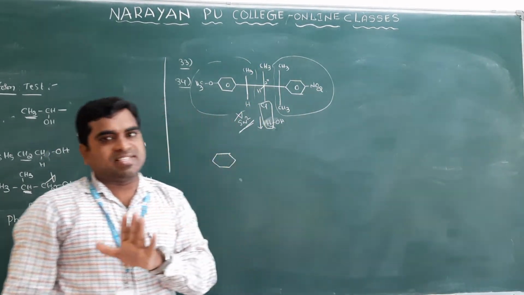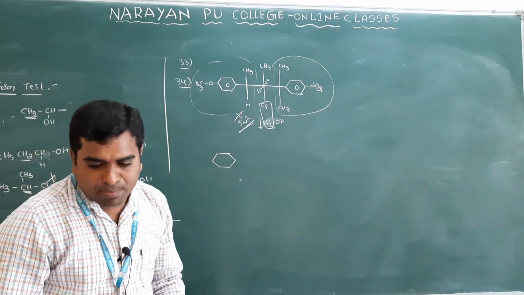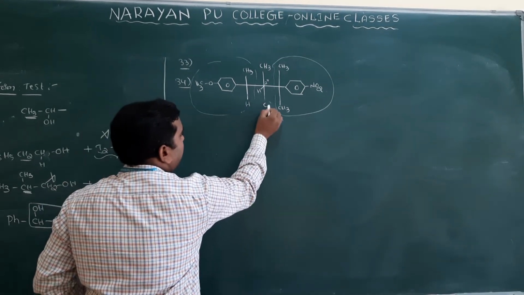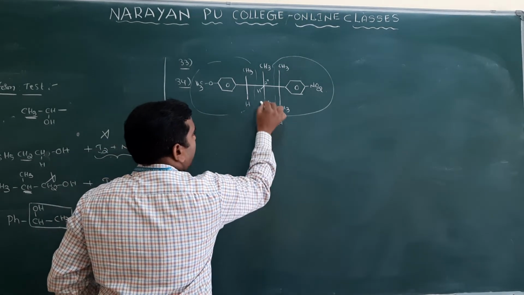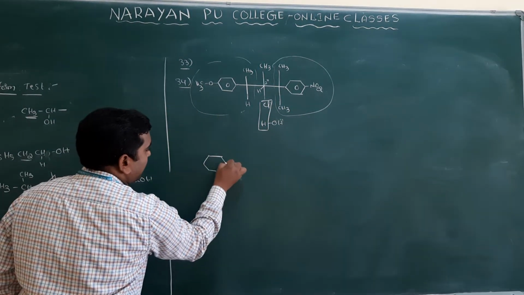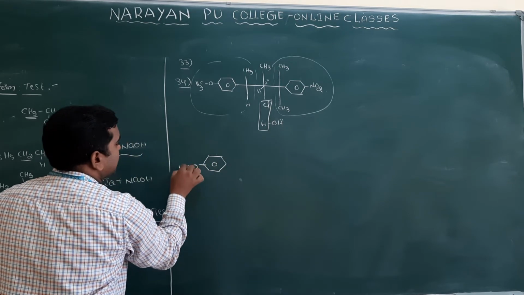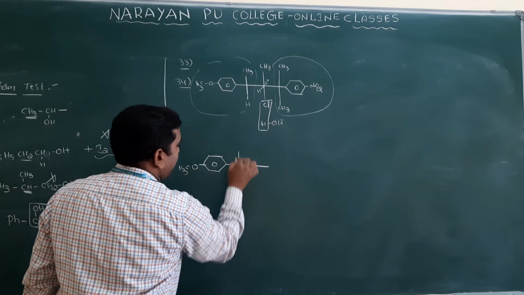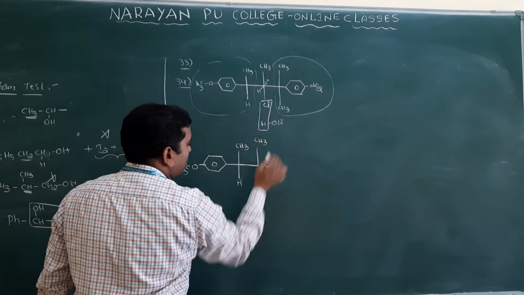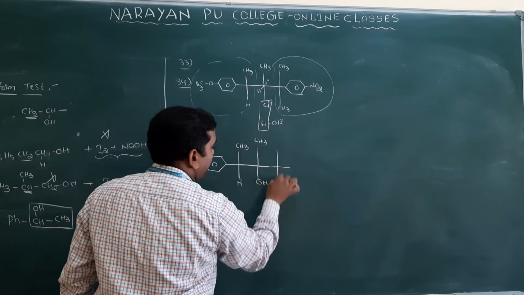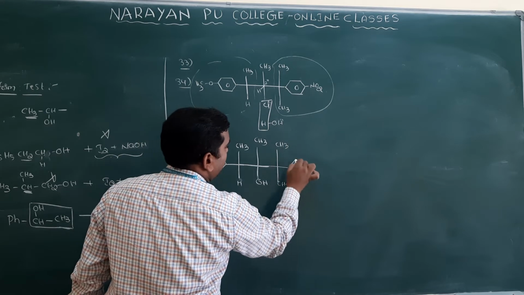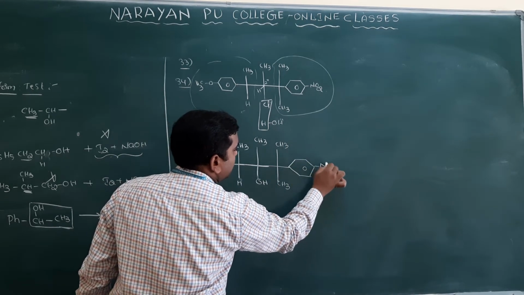It follows which one? SN1 mechanism only. SN1 mechanism means that first of all, chlorine will be replaced by which one here? OH. What will happen? Then what product will you get? You will get the product with OCH3, and here there will be a CH3 and H, and here there will be a CH3. Instead of chlorine, what is there? OH. And the next one is CH3, and you will get the compound with NO2. This is one of the products.